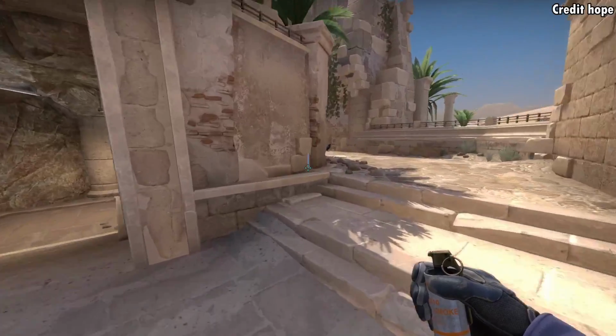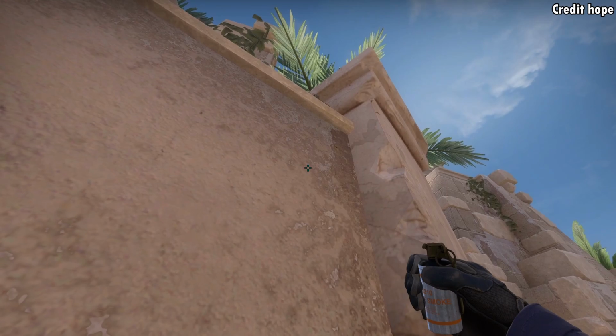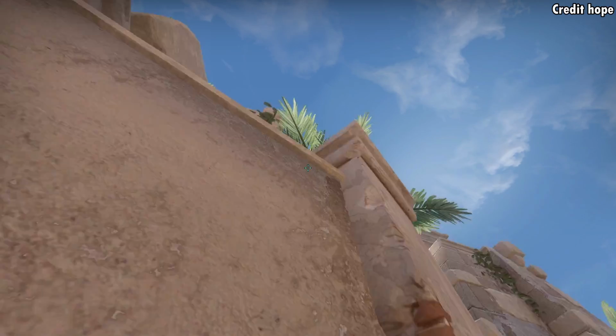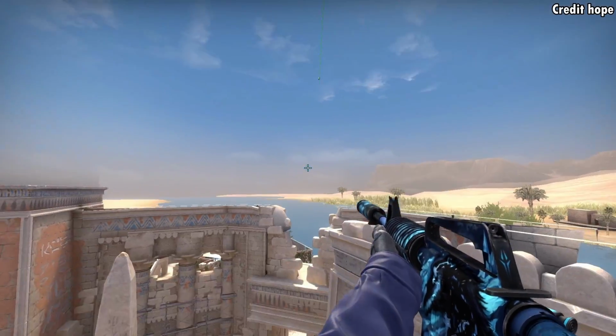Here's a B retake smoke from spawn. You're going to stand in this corner, and then you're going to put your crosshair where these two walls meet, then jump throw. This smoke will block off B main and makes it easier for you to retake.